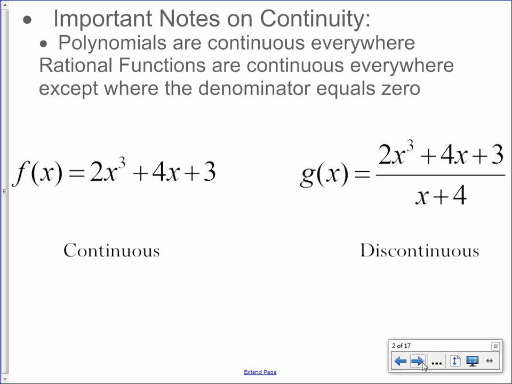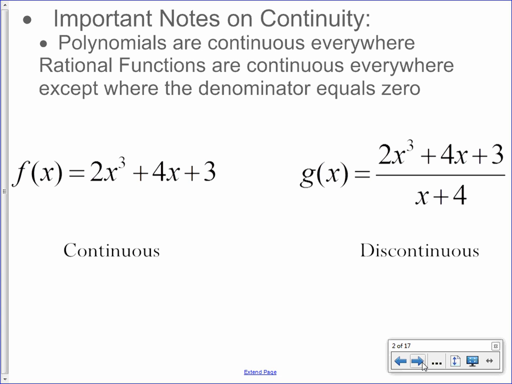What could happen if our denominator is 0? We either have a hole or an asymptote, which we could consider a break in the graph. A hole makes it discontinuous. An asymptote breaks up the graph and makes it discontinuous. Now, in between, we would say that it's continuous, like in between a hole and an asymptote, but the graph as a whole would not be continuous.